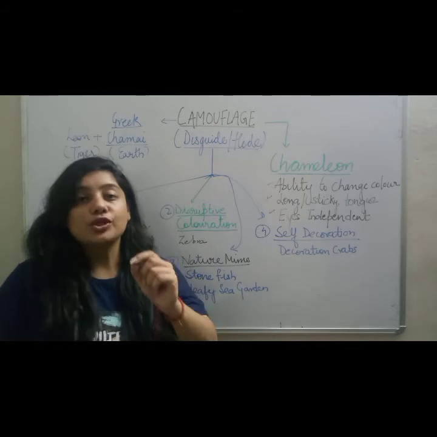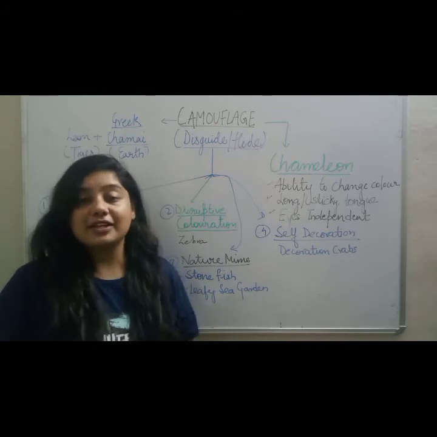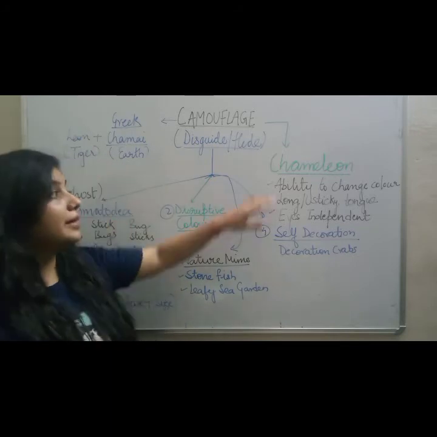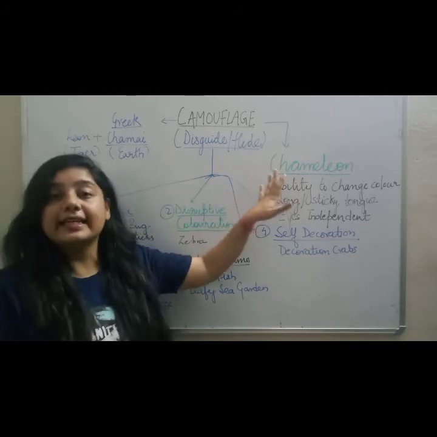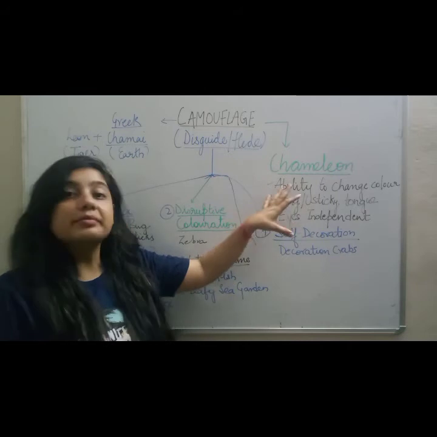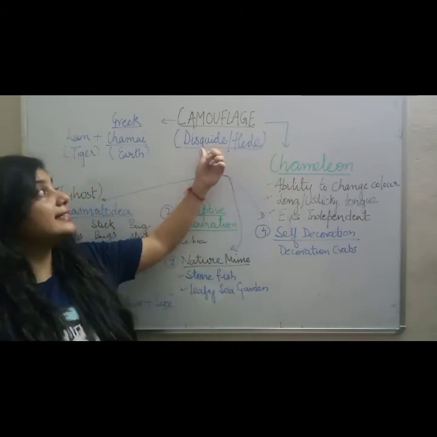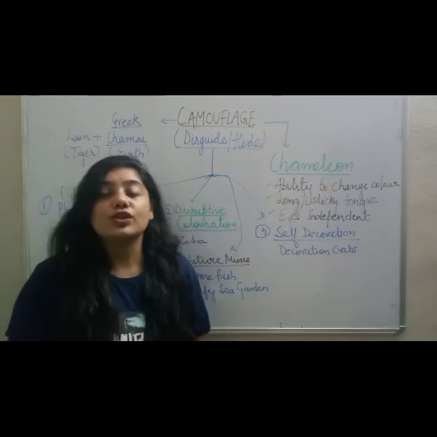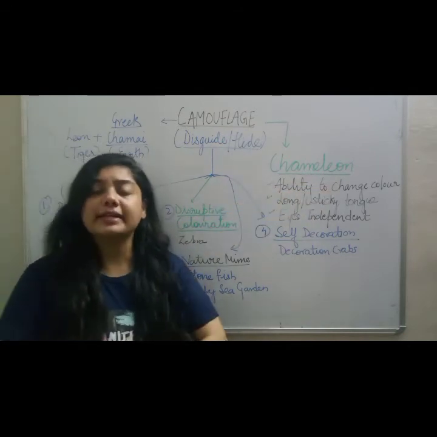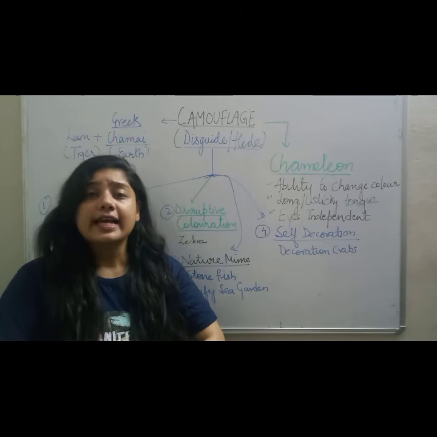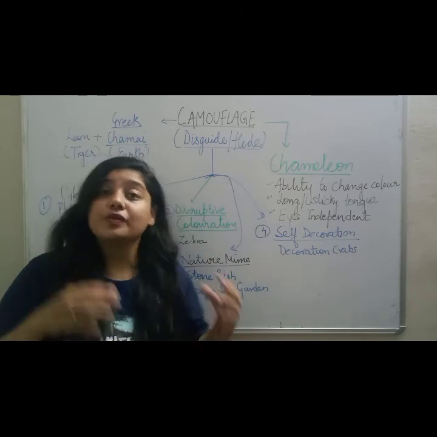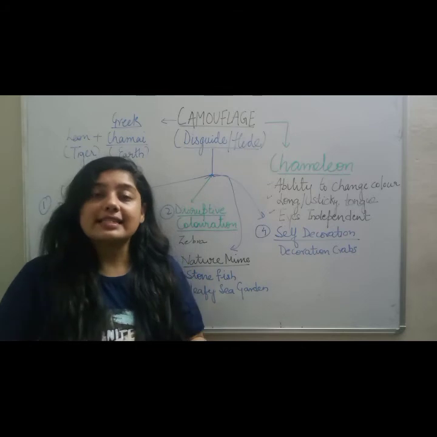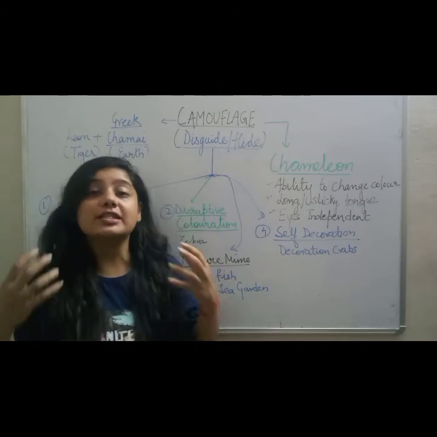I have shown you the first image in the starting of the video. That animal is known as chameleon. Now, what are the characteristics of this animal? It also follows this disguising or camouflage. It has the ability to change color. You must have seen, if you see a chameleon in any forest or in a garden, if it is on the grass, it will turn to green. If it is on the wood, it will turn to brown. So that means it has the capability and potential to change the color.